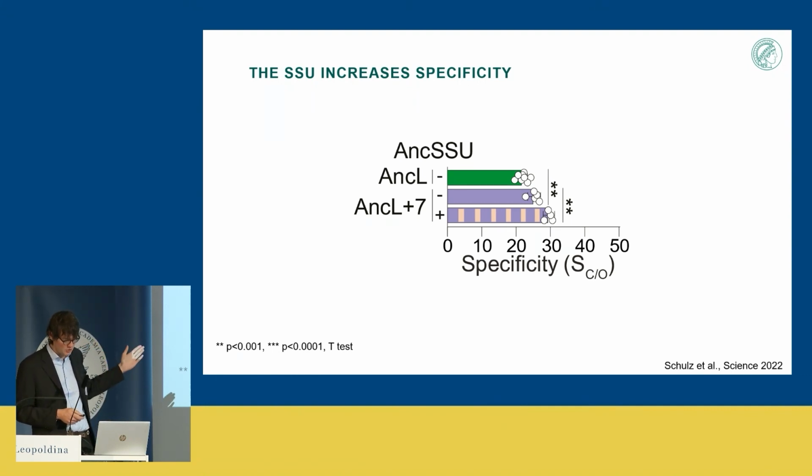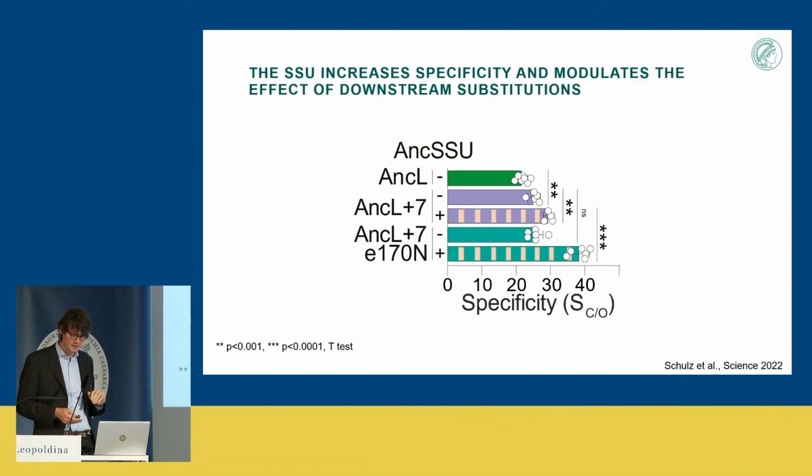And that's what this graph here shows. This is just measuring the specificity of this protein in the absence and the presence of the new subunit. That's the minus and the plus. And you can see that giving it this new protein doesn't lead to a big increase in its CO2 specificity. So something was missing, and just binding this new protein was not enough. And we found what was missing, and it was very surprising, kind of by accident, which was that we were just missing one more historical mutation, which had a very bizarre effect. If you make that mutation in the absence of this new component, nothing happens. But it does increase the specificity massively when that novel subunit is bound.